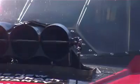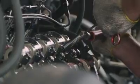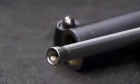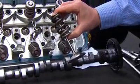Air enters through the injector butterflies when the driver steps on the throttle, receives its initial spray of fuel, gets spun through the supercharger, shoots through the intake manifold where more fuel is added, and into the combustion chamber via the intake valve. The valve train is a Super Duty combination of camshaft, roller lifters, push rods, rocker arms, intake and exhaust valves, springs, retainers, and keepers. And when any one of these components fail, the results are catastrophic and spectacular.